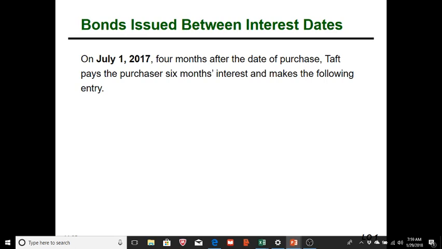So on July 1st, which is only 4 months after the date of purchase, they pay the purchasers the full 6 months of interest. Because remember, it's X percent on specific days. So they have an interest expense of 24,000 and they pay out cash of 24,000. The net effect is 16,000. That is the amount that they needed to pay out in regards to entitlement for 4 months. However, they had to pay out 6 months due to the legal contract. 8,000 of it was prepaid by the bondholders. So when both of the entries, the purchase entry and the first entry for expense, enter the interest expense, they create that net amount of 16,000.